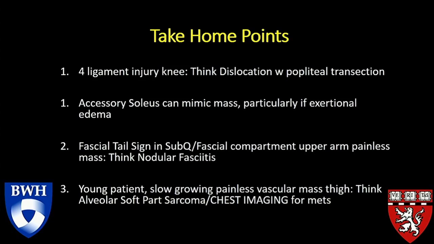Look at the fascial tail sign in a soft tissue painless mass in an upper extremity and that classic marked enhancement for nodular fasciitis. And finally, in a young patient with a slow growing mass that's very vascular, think alveolar soft tissue sarcoma and do chest imaging for metastasis before moving forward.